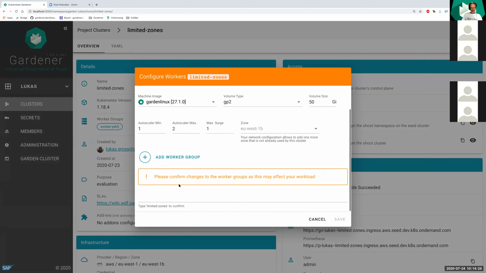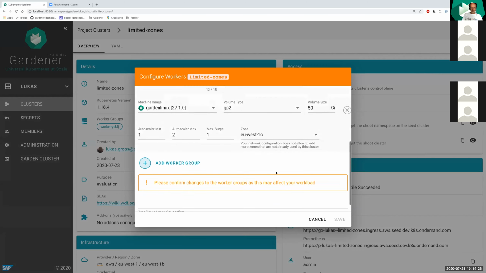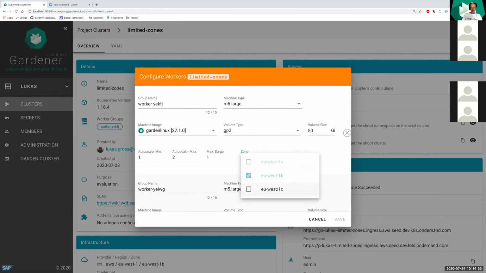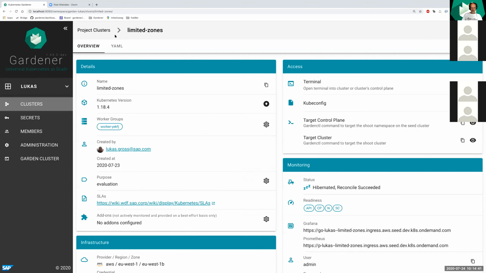And also, of course, if I add a second worker group that now uses this 1C zone, it will not allow me to select the 1A zone. But as I said, if you only use the Gardener dashboard to create your clusters, you will never run into this issue. It's only edge cases.